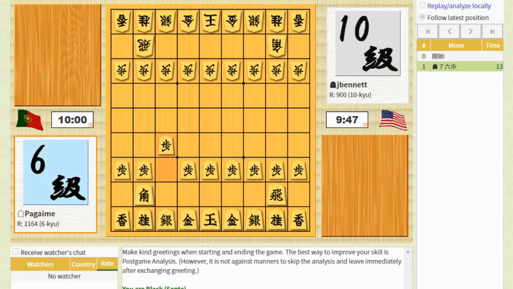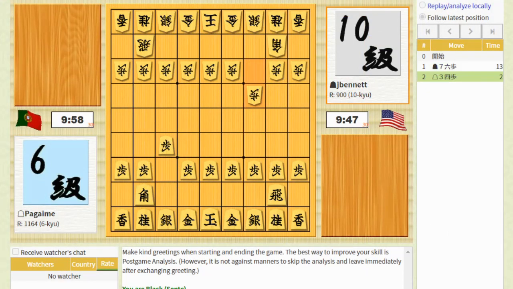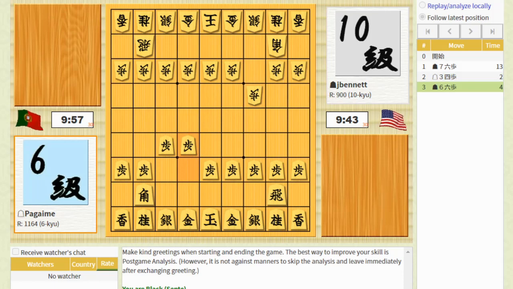Let's start with the opening the bishop's diagonal. And I want to close it off for now rather than allow the immediate exchange. I'm going to bring the silver around to defend against rook pawn pushes.